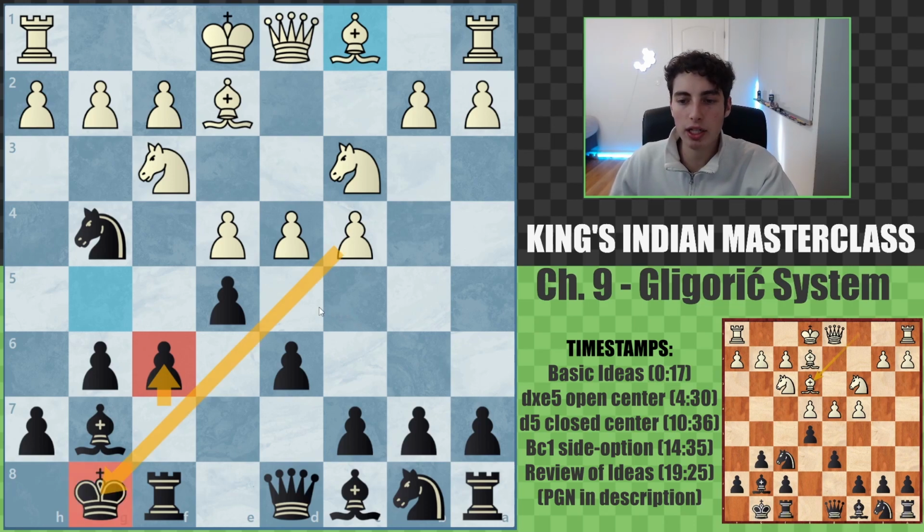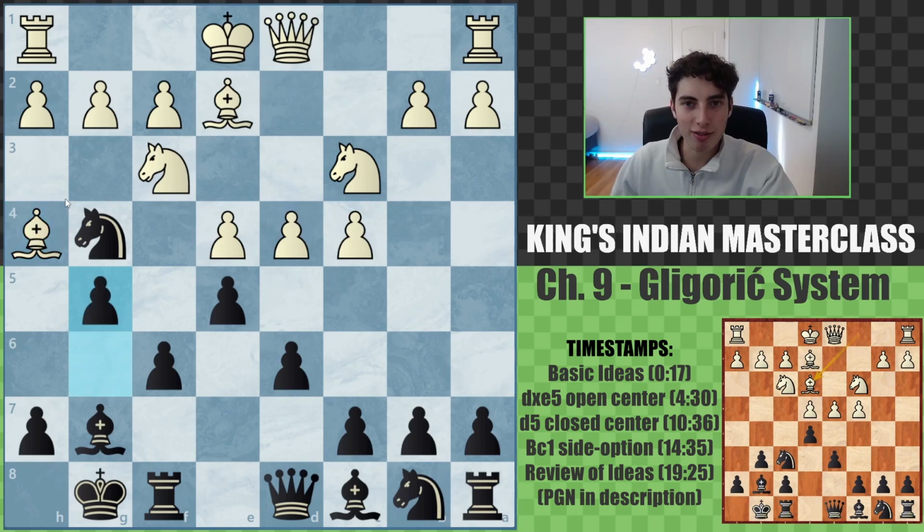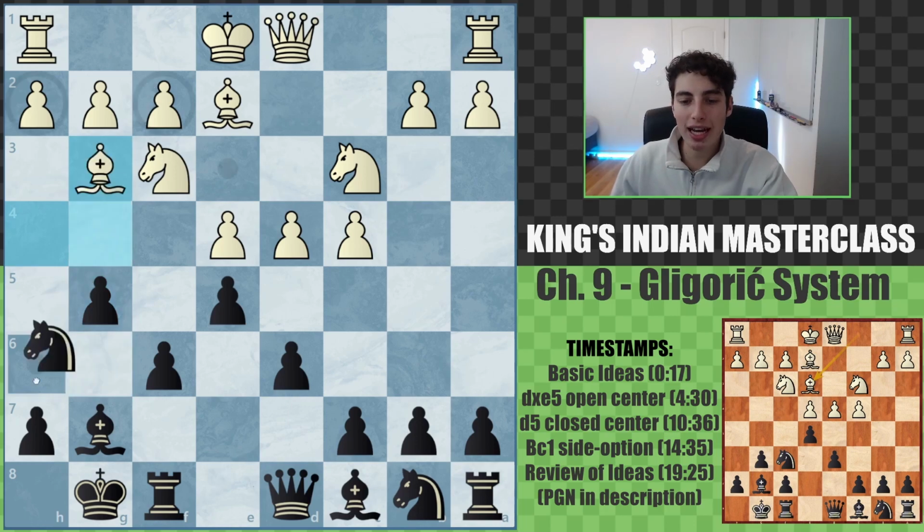Namely, this diagonal here is a little bit more loose for us. Also, the knight can't now return to f6, and it's going to have to likely sit on h6. So that's a possibility for them. But far more likely is bishop h4. And here, the fun continues. We go g5. We hit the bishop again. Bishop g3. And in this position, we bring the knight back to h6.